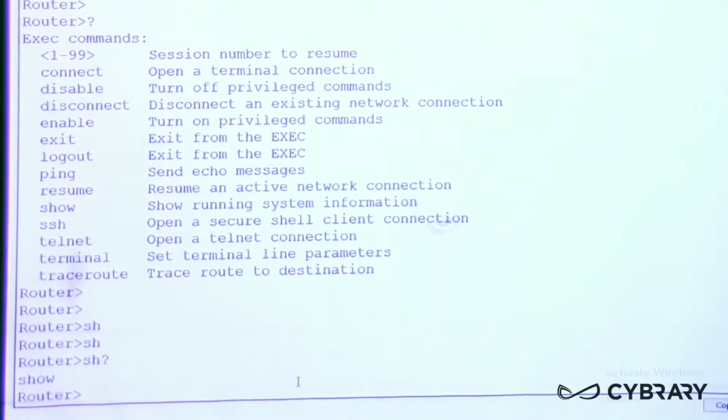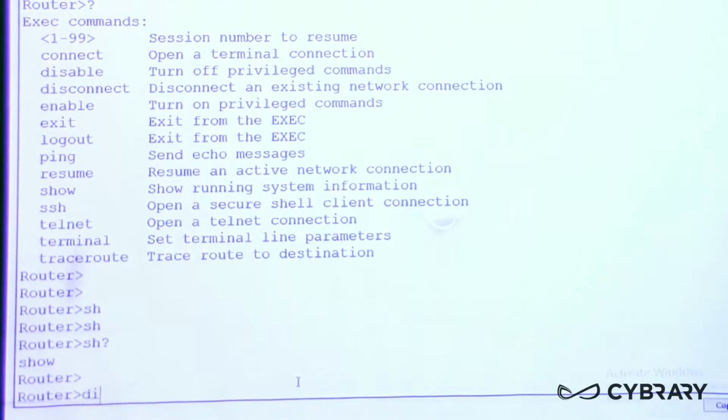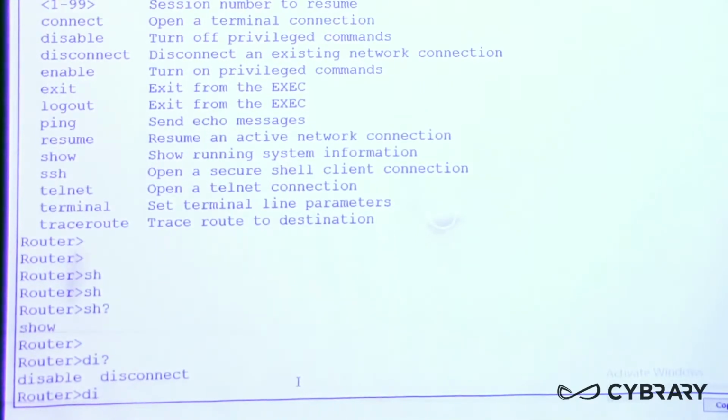If I type in the letters DIS or DI and I hit question mark, it will show me the commands disable and disconnect. So if I type in a bunch of letters and I hit a question mark immediately after the last letter, it will show me all the commands available that start with those letters.